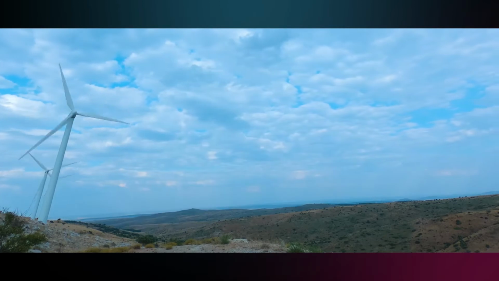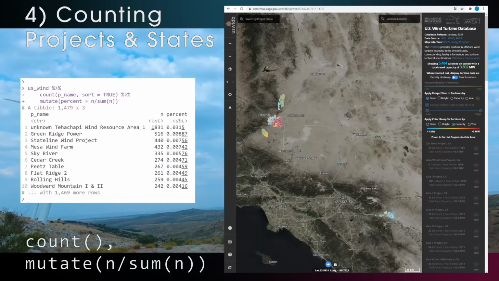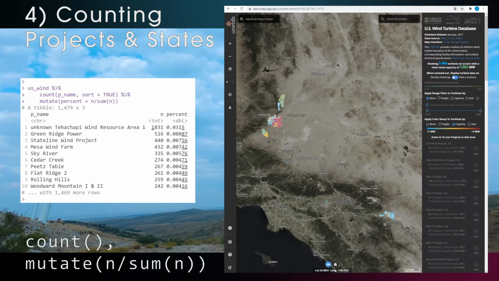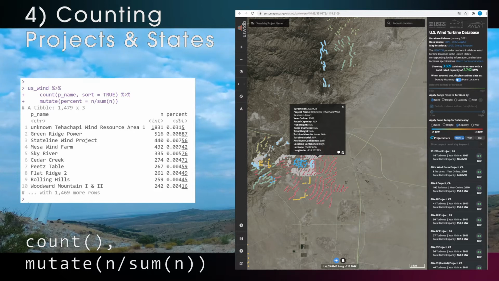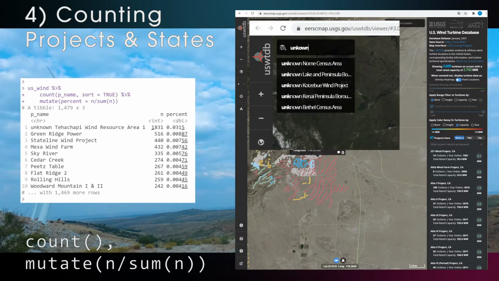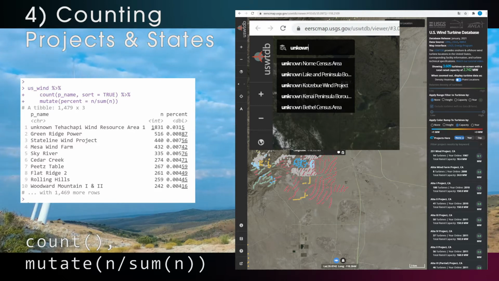In the description I linked to the website of the data source, where you also find an interactive map. This project contains multiple sub-projects with many hundreds of turbines in California, and I think when they weren't sure to which project they belonged, they simply labeled them unknown. This happens in a few other areas as well, but should not matter much for this analysis.